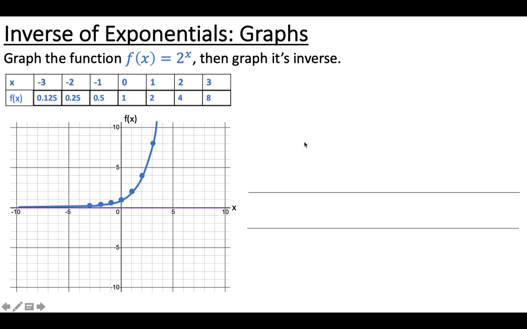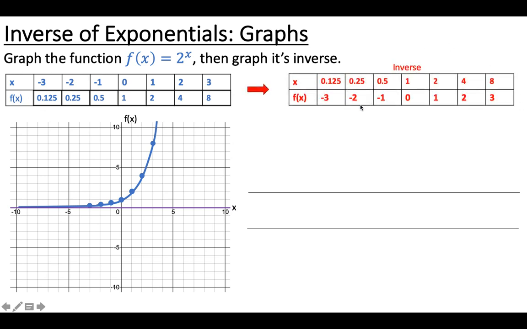Okay, so just like we did in the last slide, I'm going to find the inverse just using this table. So to find the inverse, remember the one we just did, what did I have to do? All I had to do was switch the x's and the y's. So I'm going to take all these x numbers and put them down on the bottom with f of x, and I'm going to take all these numbers that are on the bottom and switch them up to the top in the x row. And that looks like this, okay? This is the inverse table, and like I said, all I did was take the top numbers and switch them with the numbers on the bottom, because that's what an inverse does, okay? Now, just like how I made this first graph, I'm just going to take all of these points and make dots on the graph.